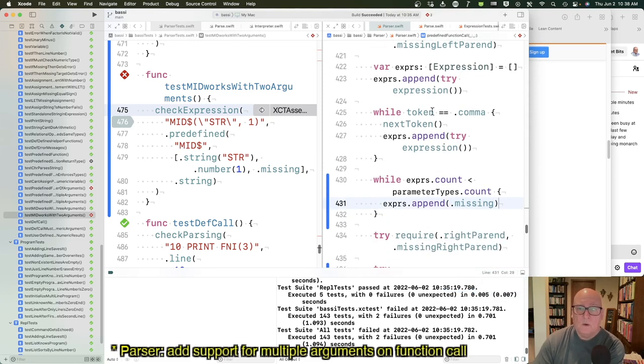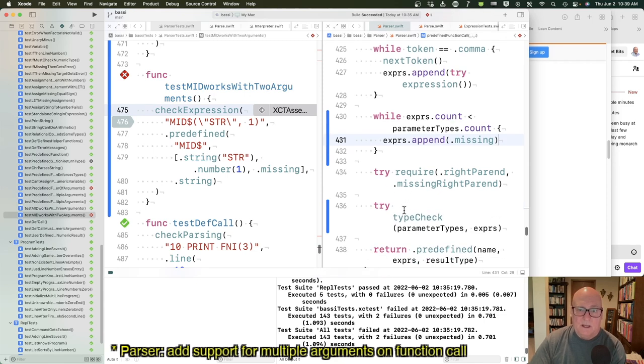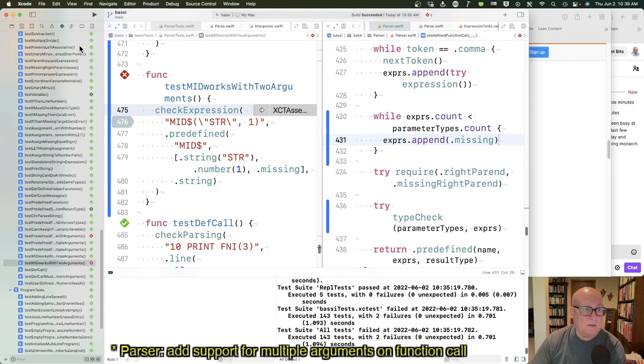Okay. Yeah. So we pull as many arguments as there are. If we have too few arguments, when we exit this loop, we have exprs.count. Well, if it was greater than, we don't go in here. So we know exprs.count is greater than or equal to parameters.count. Okay, so if it had too many commas, then we would already be greater than the parameter count. If we don't have enough to equal the parameter count, we're going to append them until we do, and then we'll come in here. So I think this will work, but I think we can improve it.